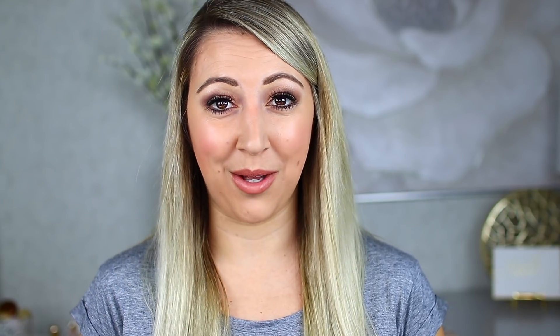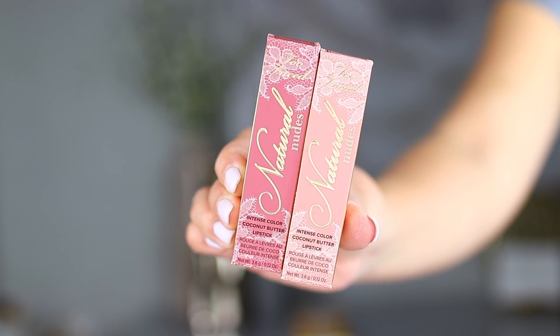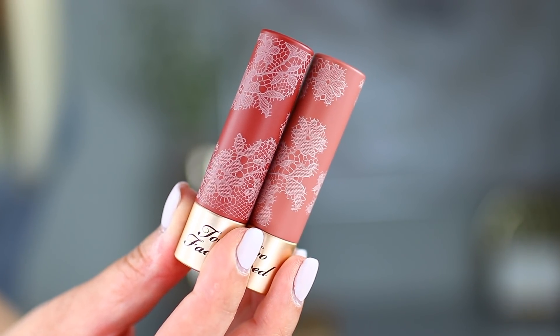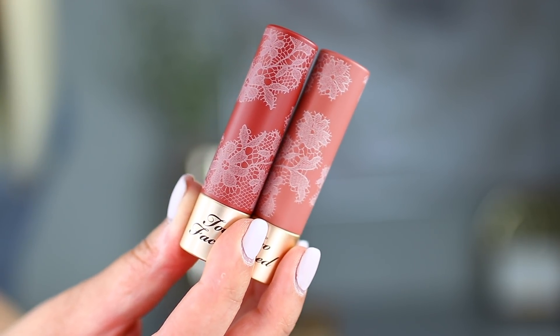I know this was reformulated, and I don't have the original natural eyes palette, so I'm going to be keeping this one because I do love it. The last product I'm going to talk about are the brand new natural nudes lipsticks. I actually think that out of the whole collection — at least what I bought — these guys are the winners. I have two shades: one is in pout about it, which is the darker one, and the other is in birthday suit, which is what I'm wearing today. The outer packaging is very similar to the rest of the natural collection with the lace and gold accents, and the product itself has gorgeous lace detailing on the lipstick cap with a gold bottom. These are so elegant and classy — definitely my favorite in this collection.